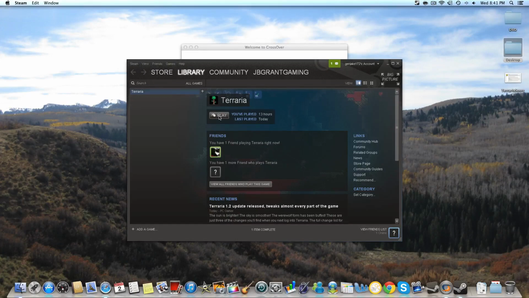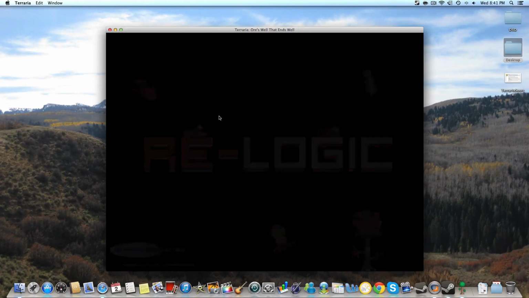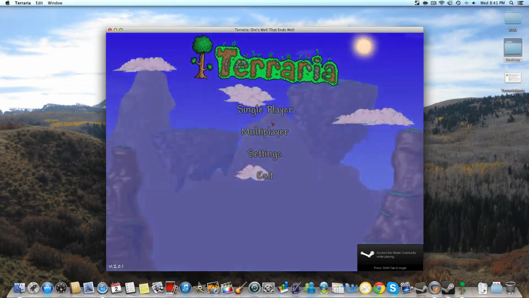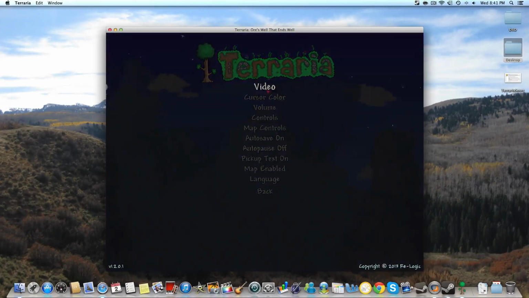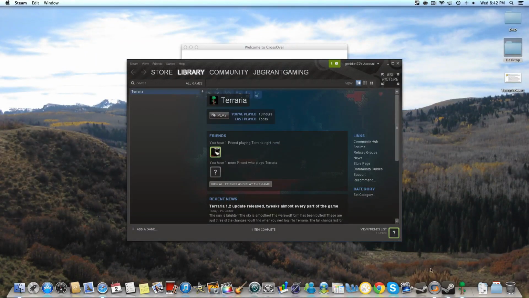Okay, now it's time for the moment of truth. So once that's done, you're going to hit play and get ready for Terraria to launch. Now it generally takes a little while, but it's totally worth it, guys. It's a great way to play. Now as you can see, it pops up in a window. Everything works fine. You can see you have the main menu, single player, multiplayer, settings, and escape. Now I haven't really messed around with full screen, so I tried to do it here when I'm installing it, and I haven't set my resolution right, so it kind of freezes for a second. So I just tab out of that and then make it go to windowed again.